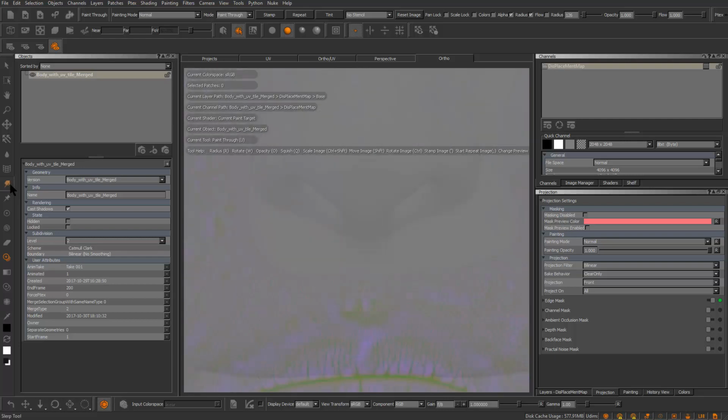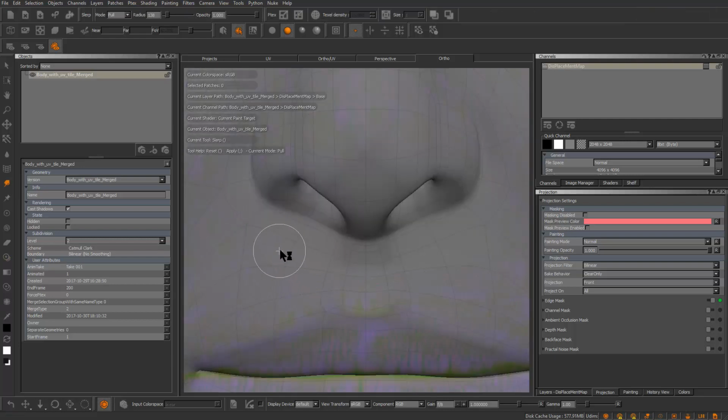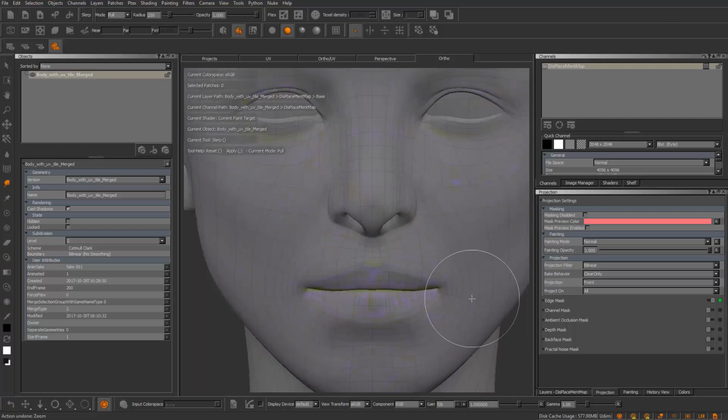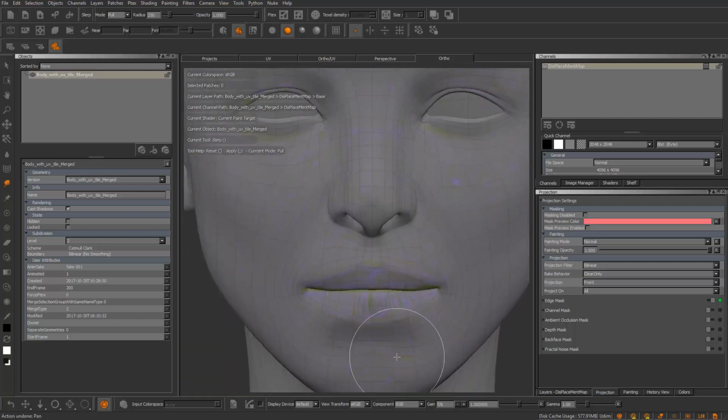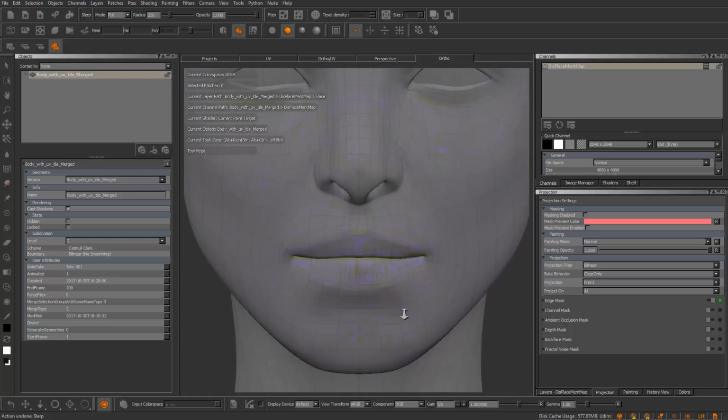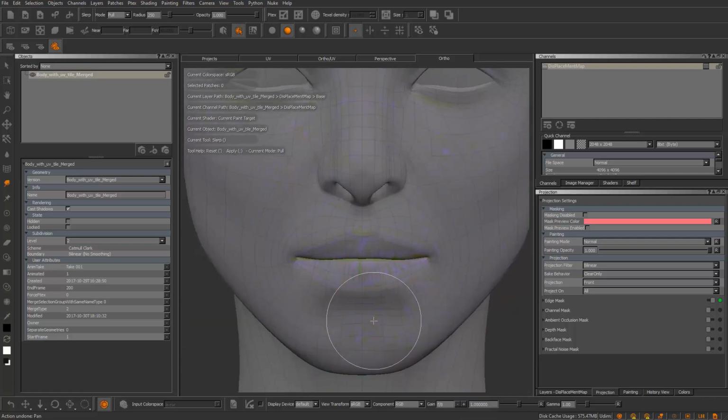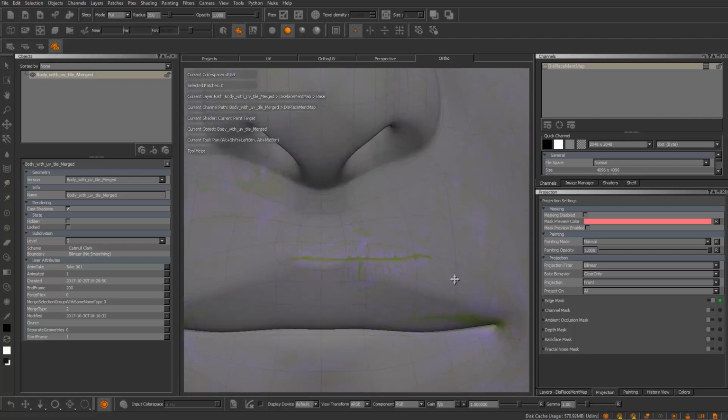And maybe I can use the snake brush just to reposition those pores. Or, you know what, it's gonna cause a lot of bad results over there because of the stretching.